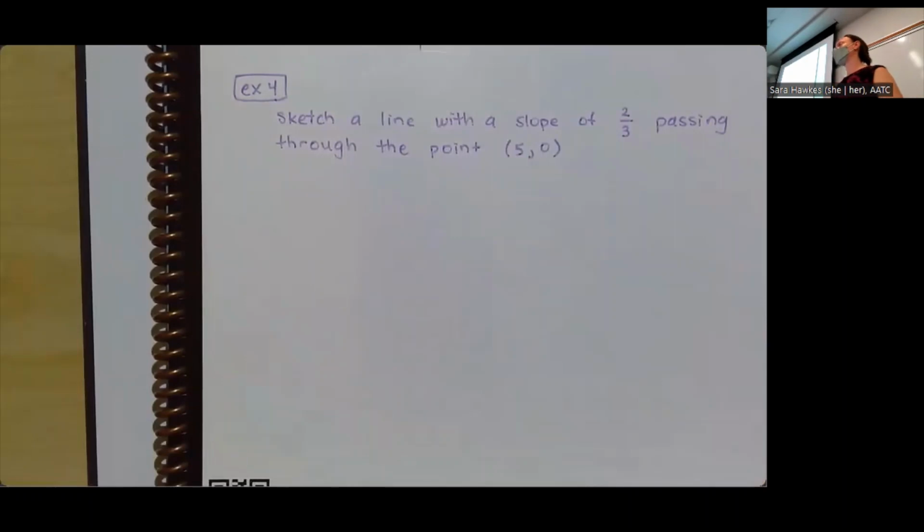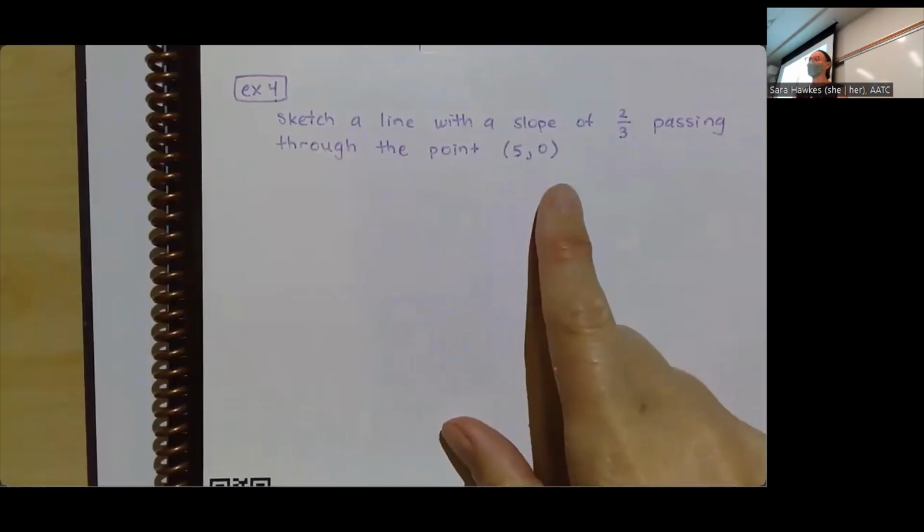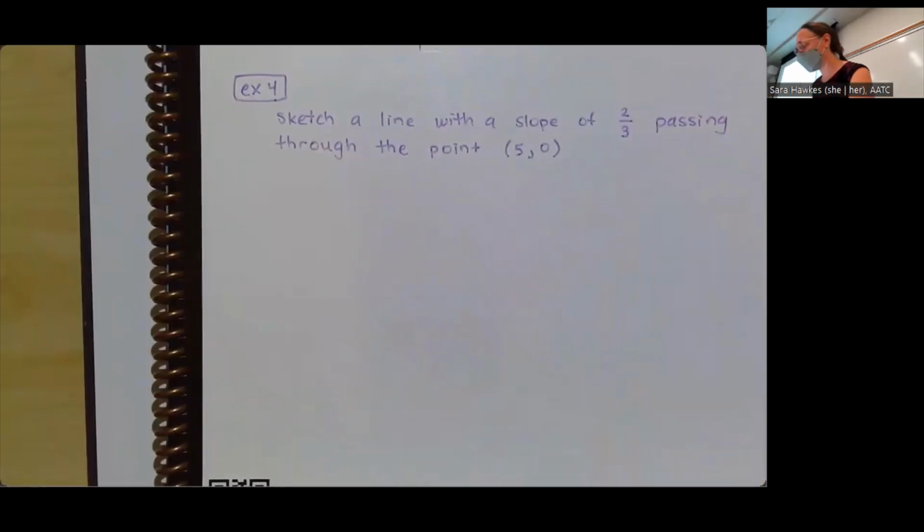Now, one option for this would be to go ahead and write the equation of the line first. And we practiced a bunch of that on Friday. And that would be a good thing to practice sometime if you wanted to. But this question didn't ask us for the equation of a line. It only asked us to sketch the line. So I'm just going to do that and I'm going to sketch the line. But I also know that to get full credit, I've got to show 2 points on the graph. And I've only given us 1. So I want to talk about how to use the slope to get a second point on the graph.